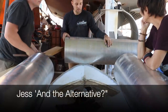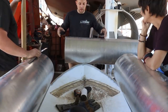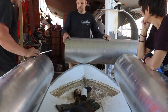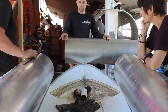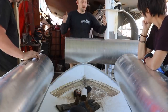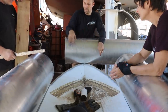Is the alternative? Well, the alternative is wider, or roll that further. Roll it forward, or make it wider, and we extend this out into flats. These tubes here slowly get less and less of an angle. So that will take that less. But the trouble with doing that is the front becomes more and more like a big flat round thing to punch. If you go more out, the front's still forward, a triangle, but you end up with a flat bit. And so you can cut these further back.